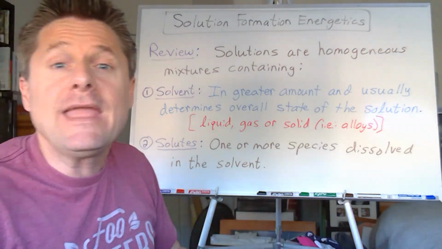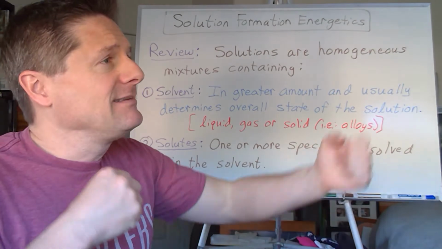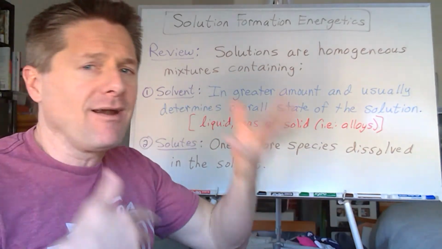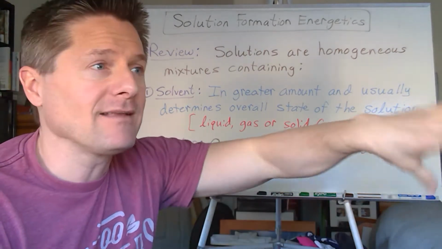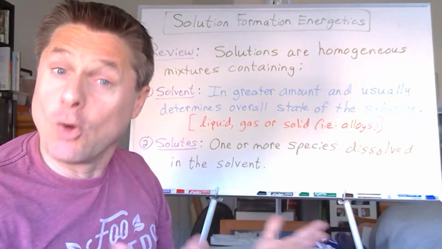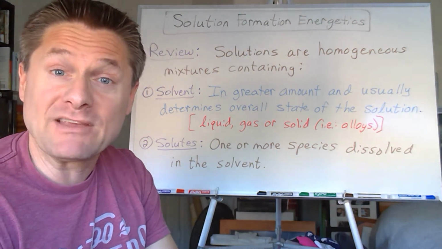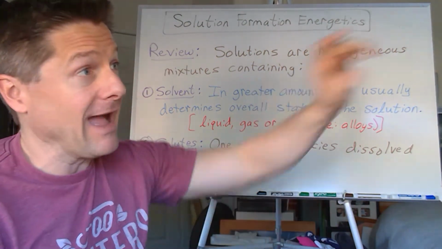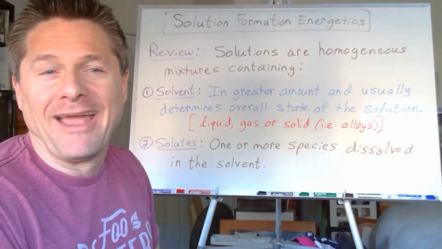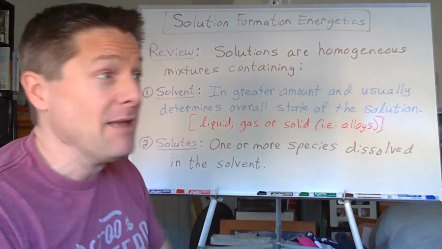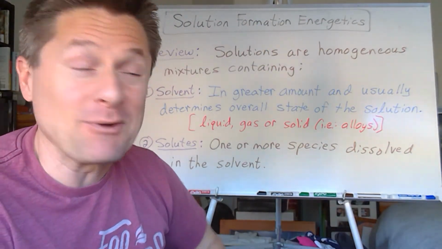Gas, like air. Breathe in, breathe out, breathe in. You've got oxygen, nitrogen, you've got argon, you've got different things coming in. It's in the gas phase. When you breathe out, carbon dioxide, water vapor, right? Those are solutions in the gas phase. Right, evenly mixed throughout. That'd be a bummer if I'm breathing air and all the oxygen's on that side of the room, all the nitrogen's over here. Right? I just walked to that side of the room and I got oxygen. But if I light a match over there, my whole house catches on fire. Good thing it's mixed evenly throughout, right?